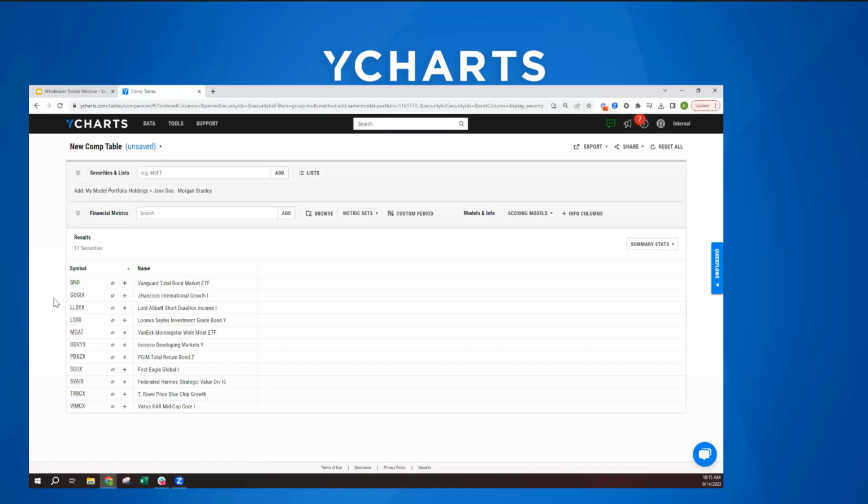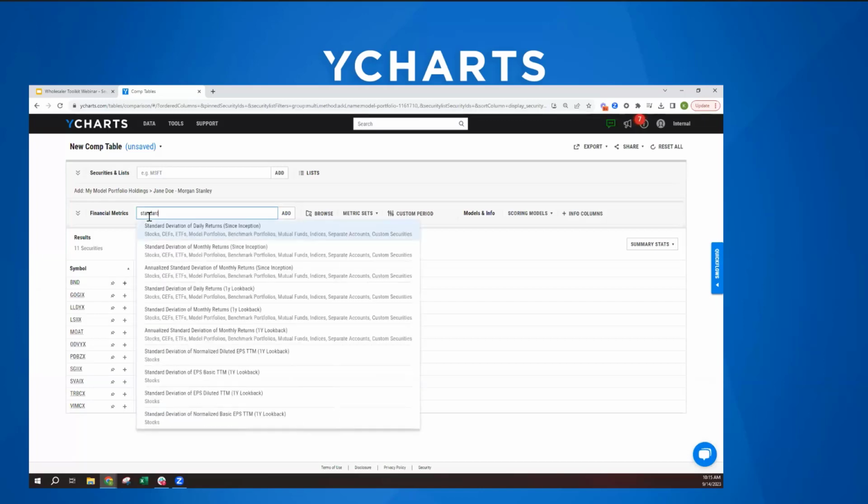Now from here, we can start pulling any data point that we want in. Now, the advisor might come to you and say, well, hey, I'm looking to limit my risk here. So I might pull in standard deviation, or maybe they want to extend duration or limit their duration exposure. All of those items can be brought in through the financial metrics section, and that can be one by one.